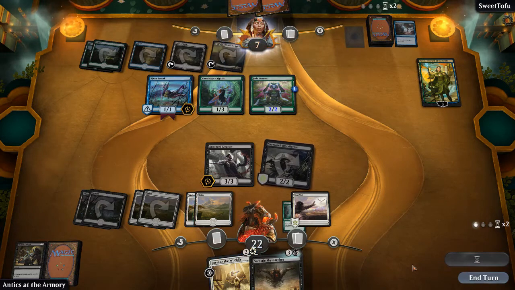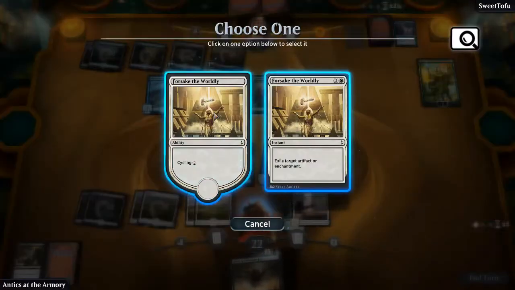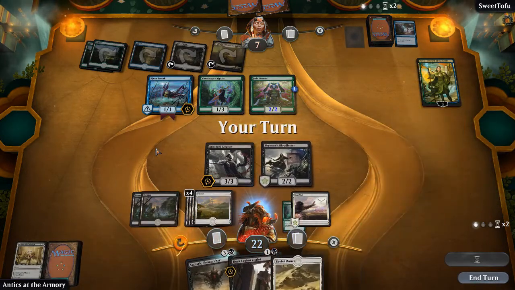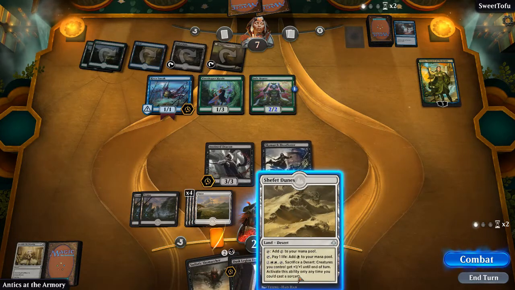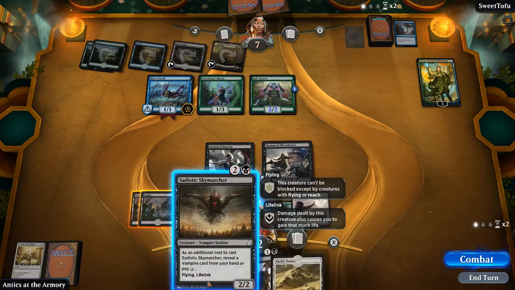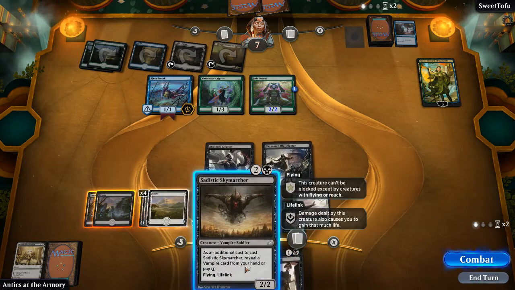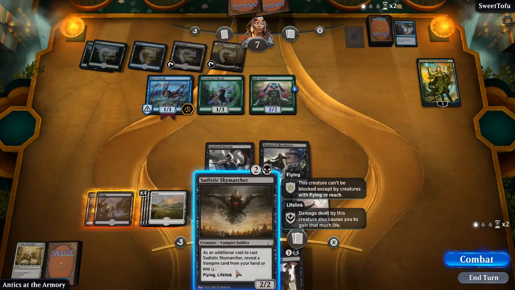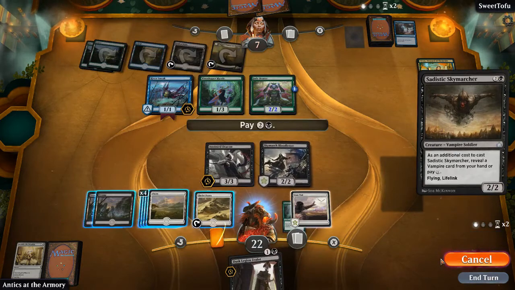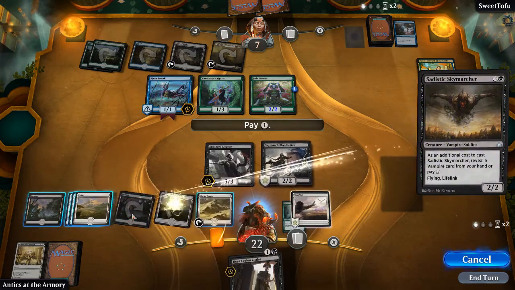Combat, attack, block, and I will cycle. Alright, so drop that. Yeah, it's no mana. I'll reveal my vampire card because I'm just gonna play it anyways. 1, 2, 3.